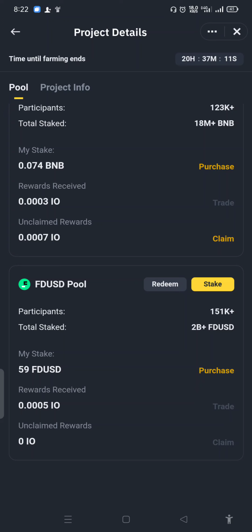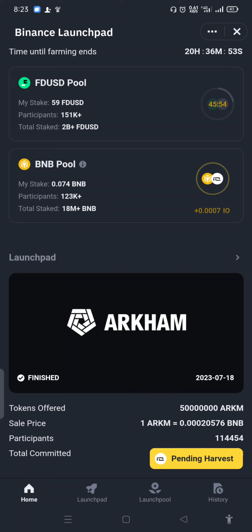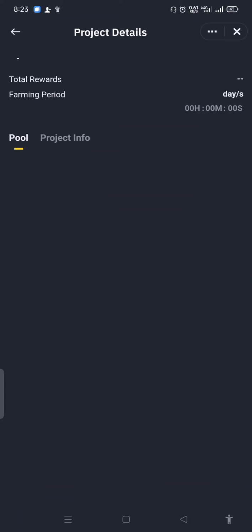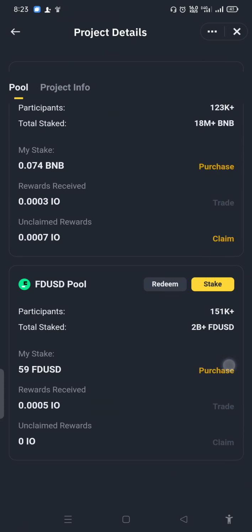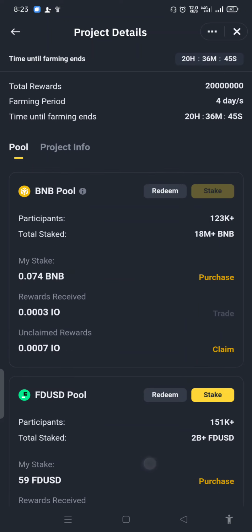For the first time, it is necessary to tap the claim option. Then one time a day, you can tap a single time. But for the first time, you must tap or click that claim box so that your farming starts. Now my farming has been started.